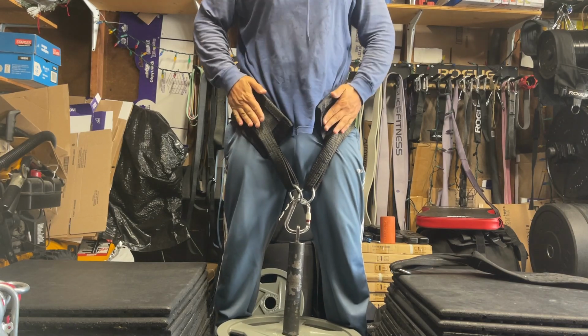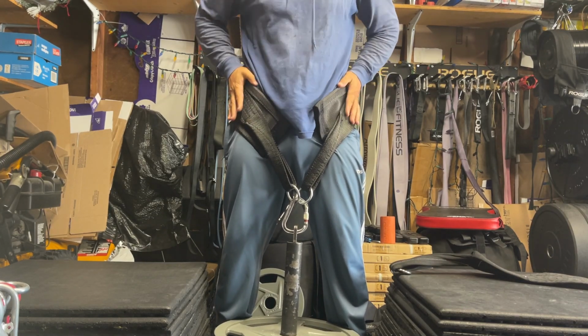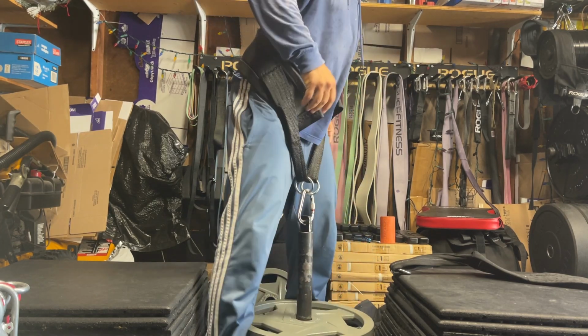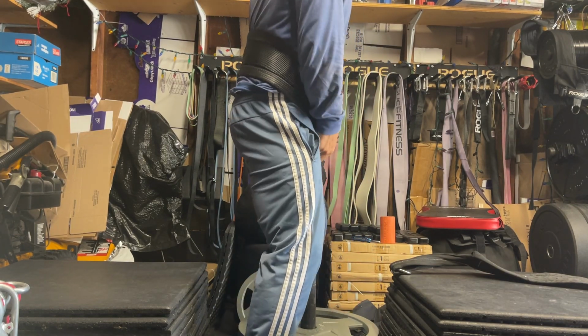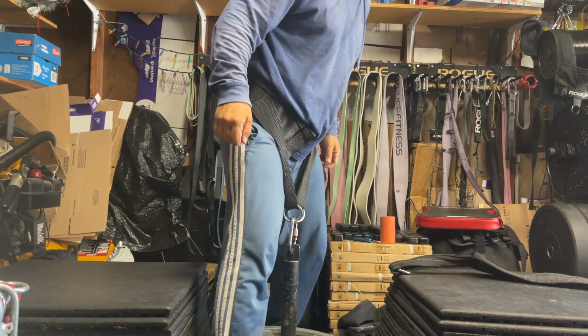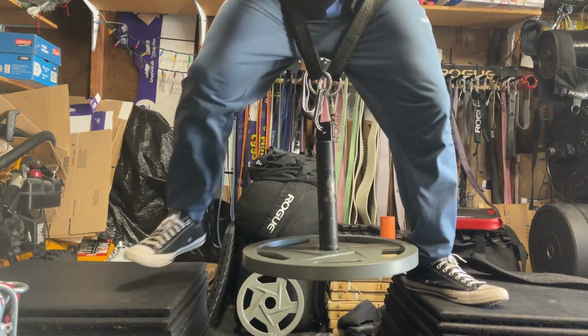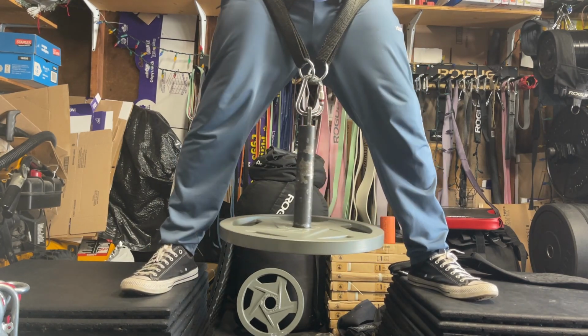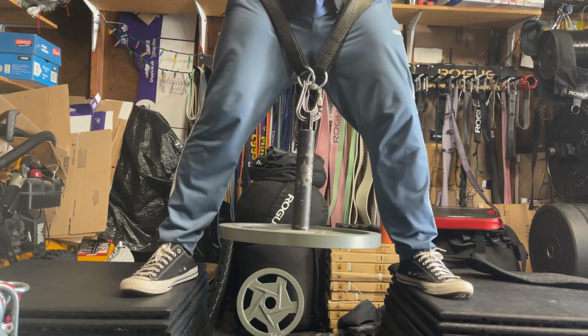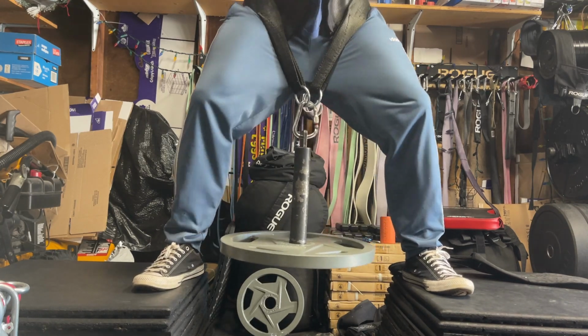You actually want to put the belt squat right on your hip. I think a lot of people go too high. That's too high. You actually want to go a little lower, and basically it feels really, really good. Now you don't want this to dig in. The problem is, the heavier you go, things start changing.